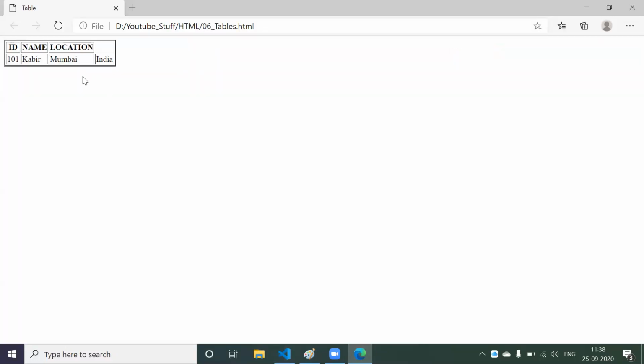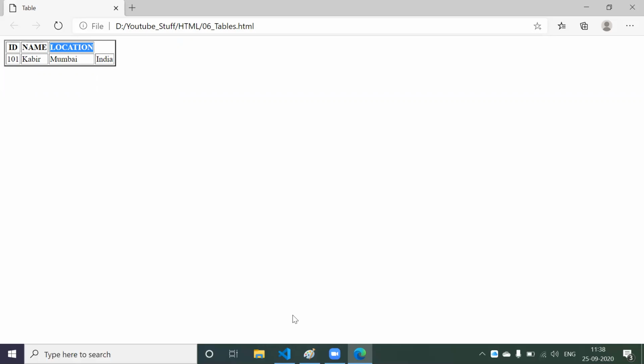Now see, you are able to see in the first row we have the 3 ths, right? Now it is showing some empty space. I don't want to show it as empty. I want this location to take this entire space, right? It should not leave this empty space here. So that particular concept is called colspan.